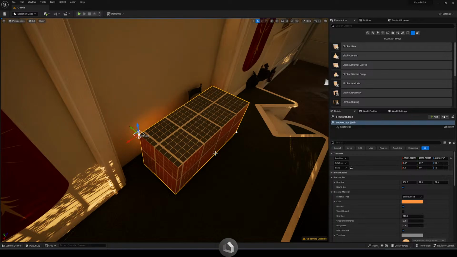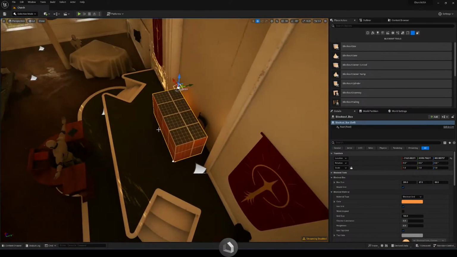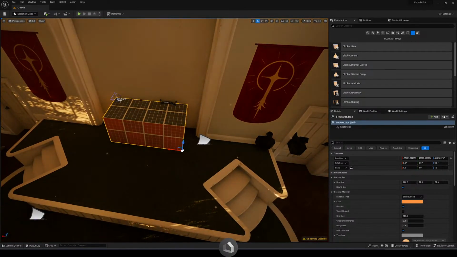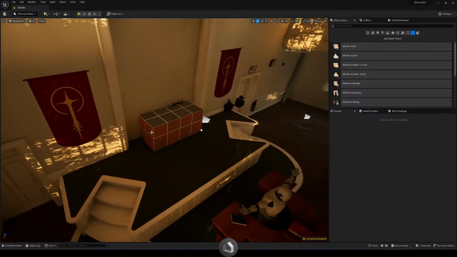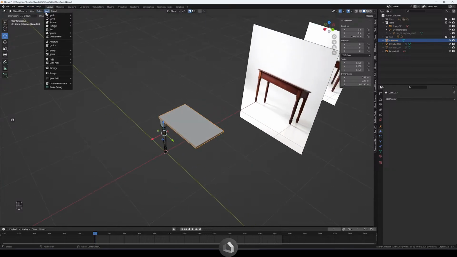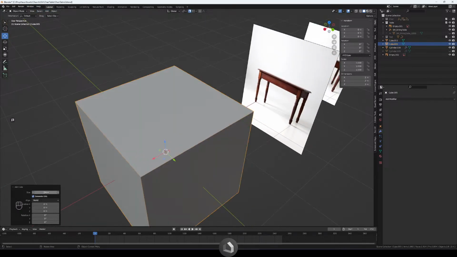Okay, I think I'll keep the same depth as the other table, the one I measured. But then the length this way. What is that? Is that 89? No. Okay, it's 2 meters. So let's do that. 2.